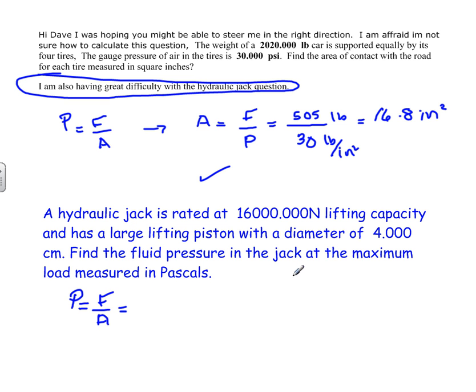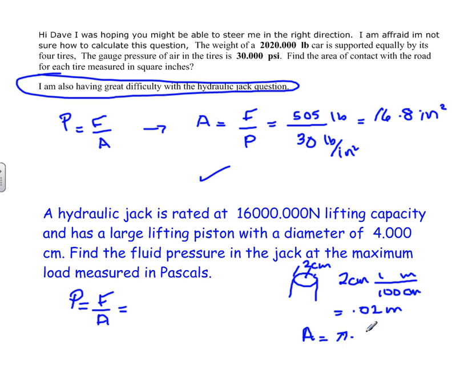In this case, we have a piston, which means it has a circular end. Its radius is 2 centimeters. And if we want to work out in square meters the area of that circle, we're going to have to convert the 2 centimeters into meters. So we'll go 2 centimeters divided by 100. In other words, we get 0.02 meters.